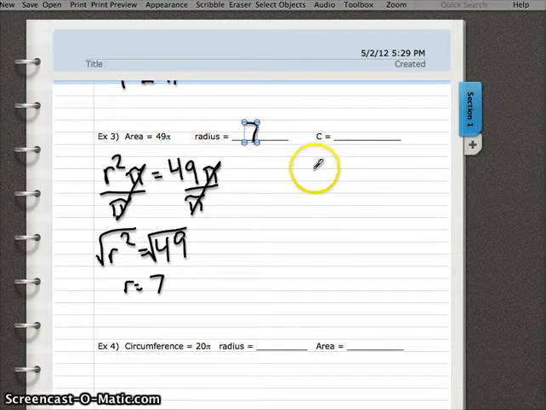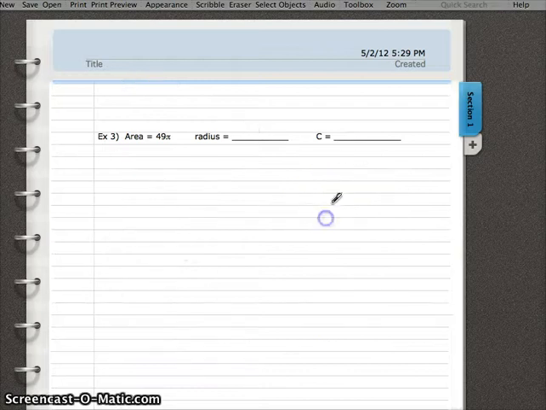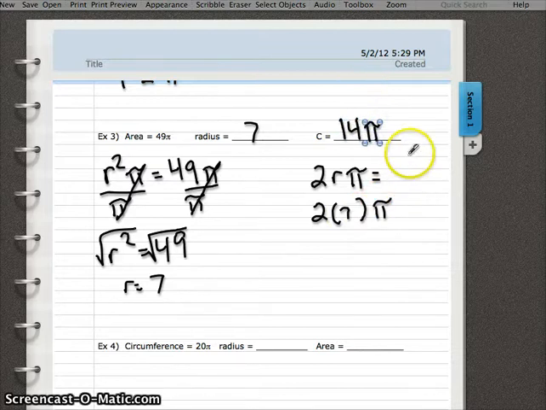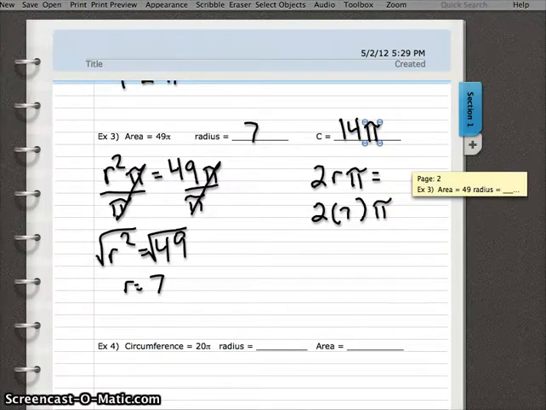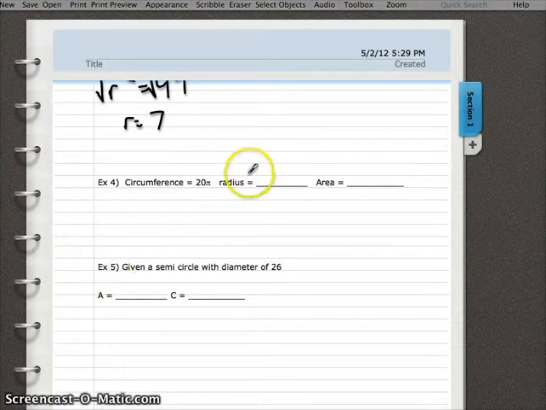To find the circumference, again, set your formula up. 2r times pi equals, radius is 7, so we would substitute our 7 now that we know our radius. And we would get 14 pi, that would be in terms of pi, or we could turn that into a decimal value if we need to. Alright, let's say that they give us the circumference. And we're again asked to find a couple other things here, the radius and the area. Let's first find the radius because we need that for the area.